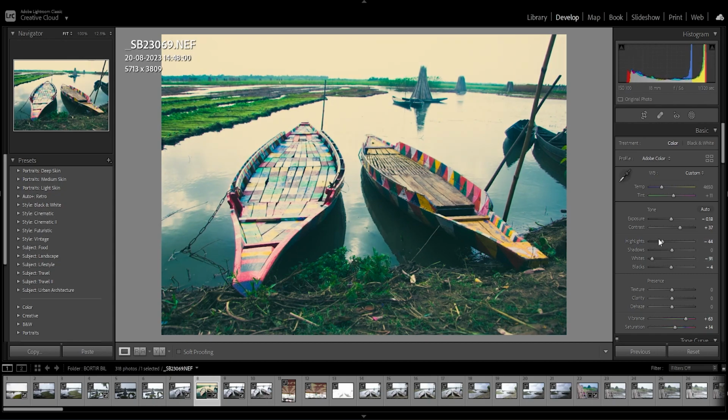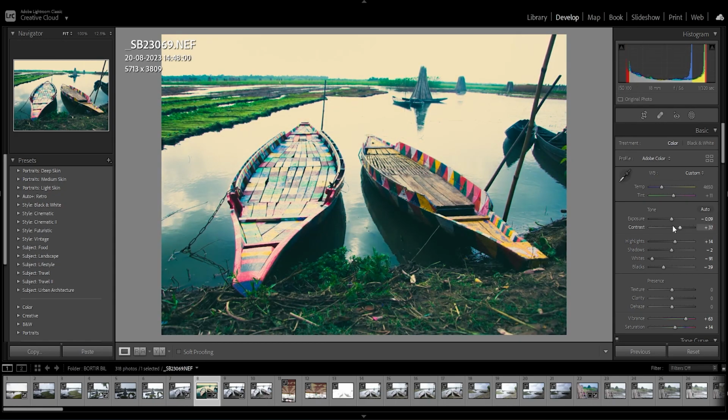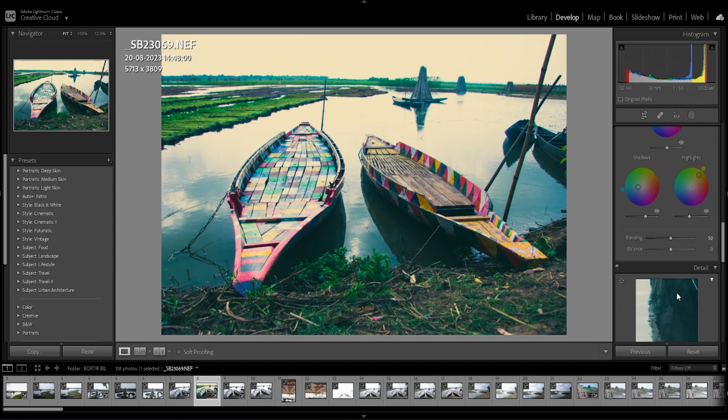I'm going to bring the highlights back up, and we're going to increase the shadows and bring the blacks a little bit down, and we can see it's pretty good. Okay, I'm going to move the shadows up. Bring the exposure down, and let's add a little bit of magenta, and then we can add a little bit of warmth in this image because it's missing that.